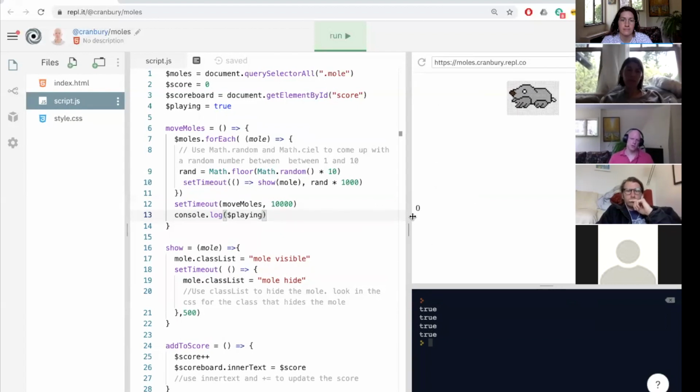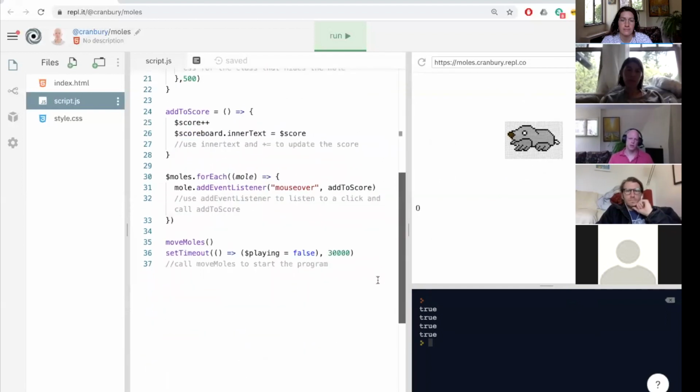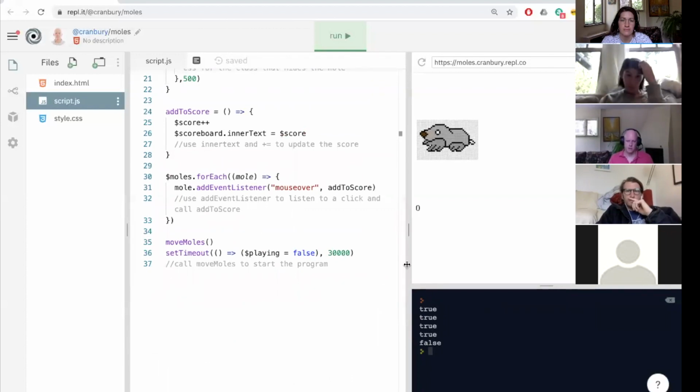True. Uh-oh. Console log play never became false. There it is, false finally. Okay, that took a little bit longer than I thought it was going to. But what happened? Why was it true, true, true, true, false, false?